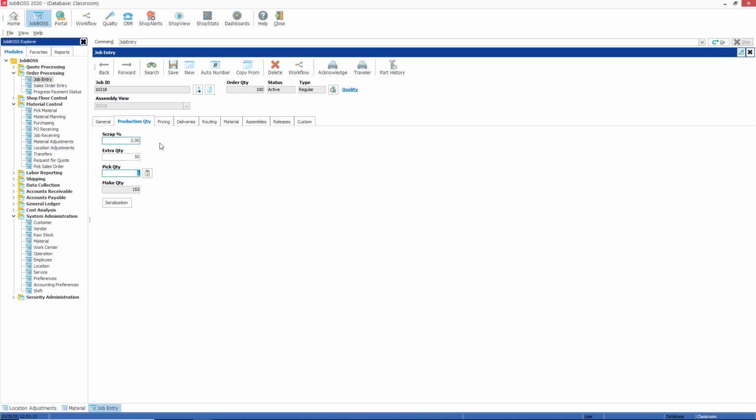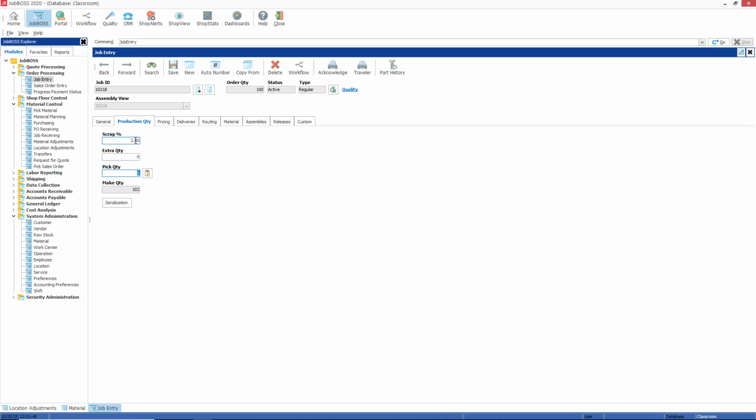So I would send 100 off to my customer for the order, and 50 of those I would transfer into inventory in order to sell them later to the same customer, or to replenish my inventory, or perhaps to sell them to another customer. So I'm just going to zero that out for a moment. I wanted to show you that the make quantity does change when I type in extra quantity. But really, the bulk of this lesson today is going to be on the pick quantity field.